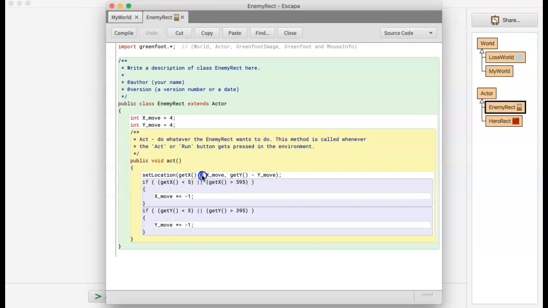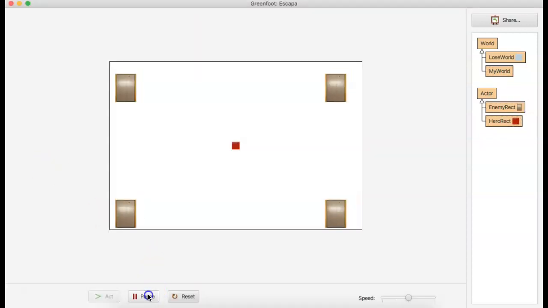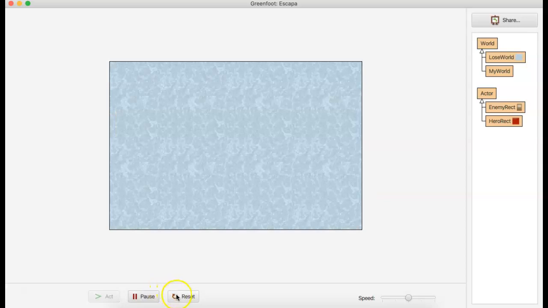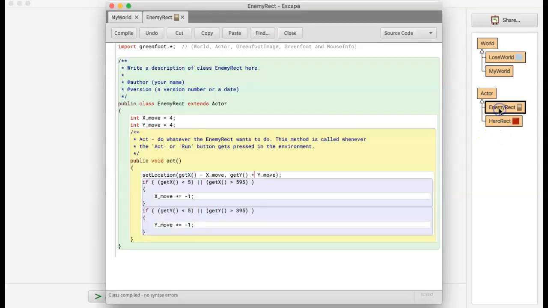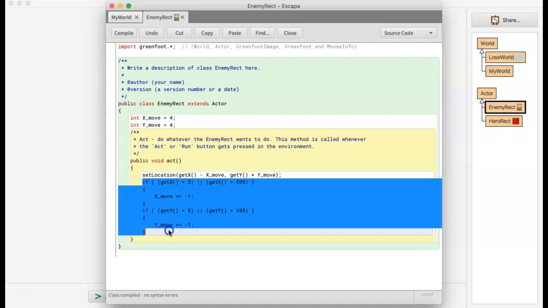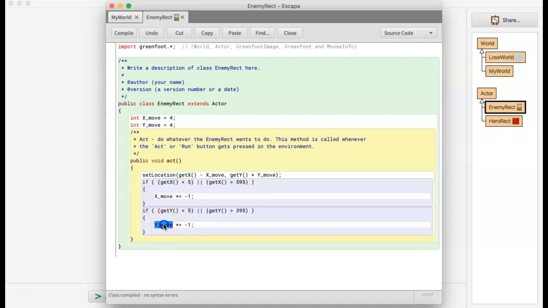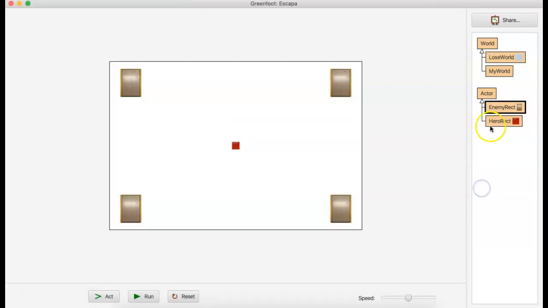And if you're thinking about these signs, these are kind of arbitrary. If I were to change these around, they're just going to start in a different direction, but it has the same movement. Okay, but the point is right here. If you hit the wall, you change these values, and that is what you use to set the location of the enemy rectangle. So each one of my enemy rectangles behaves the exact same way, it's just that they start in a different position. Okay, so let's look at some extras.